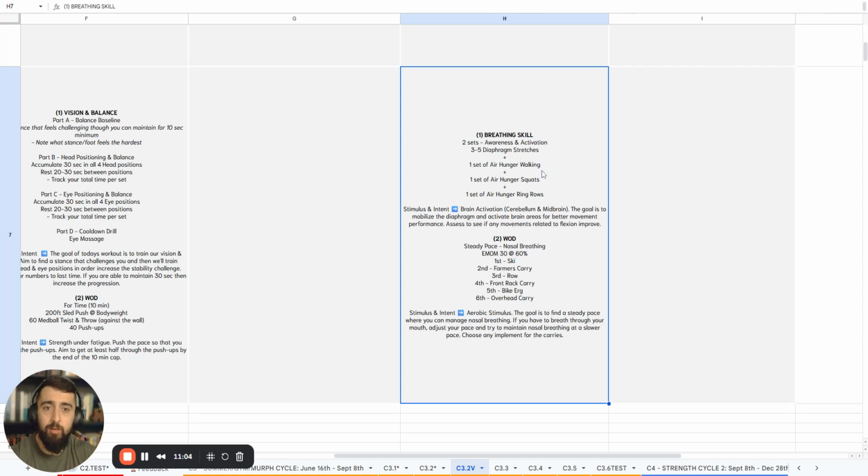So stretches, air hunger, walking, squats, and ring rows. Just 2 sets going through it. Take your time through it. With the air hunger, sometimes you get a little bit lightheaded, and that's normal. Just make sure you're taking your breaks and not pushing too far with it. That should pretty much prime us and ready us to go into the workout.